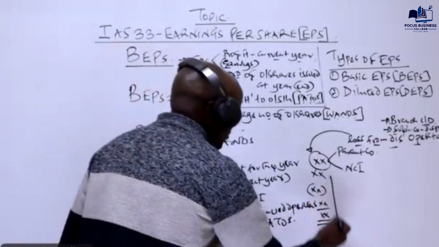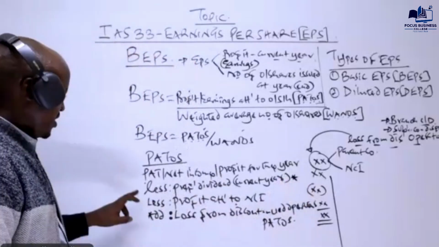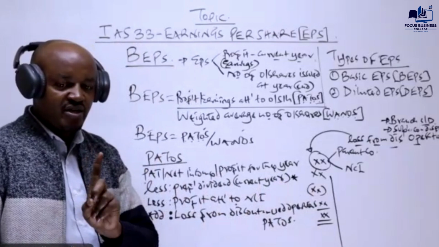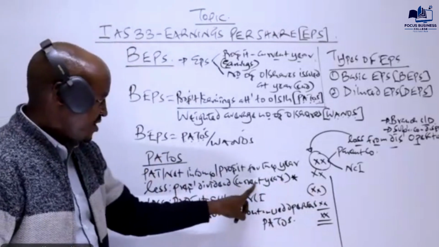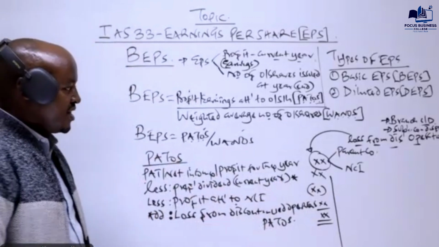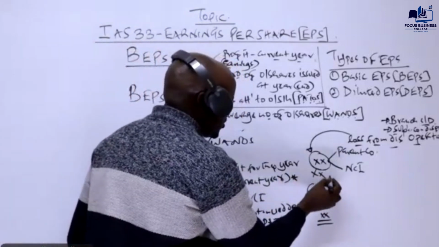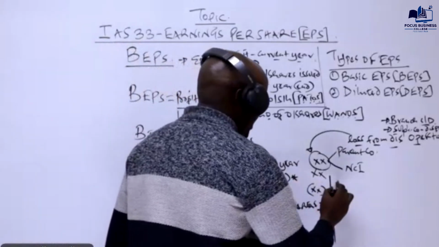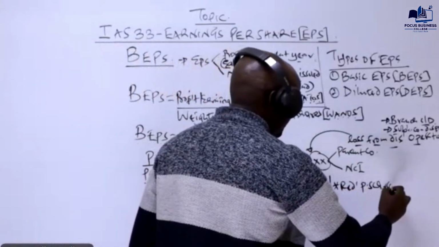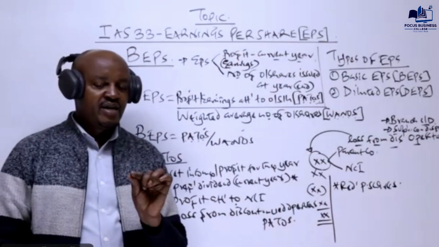But in relation to this dividend here, there is something which is important for you to note, that the preference dividends which we get here must only be for the current year only. That's why I've noted that this dividend should only be for the current year only. The other thing which is also important as far as these dividends are concerned is that you can be told that a company has issued redeemable preference shares.